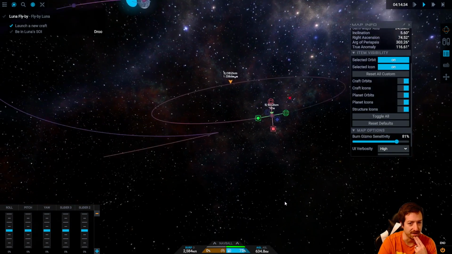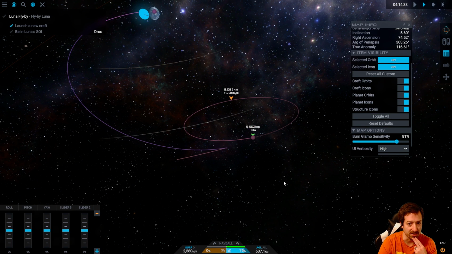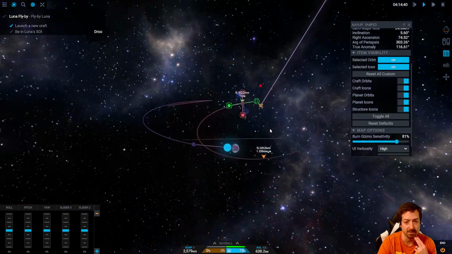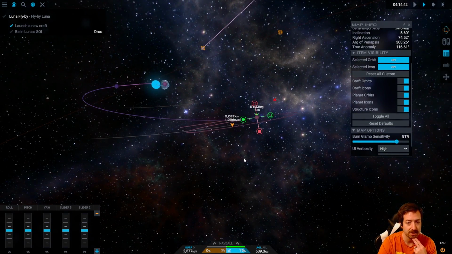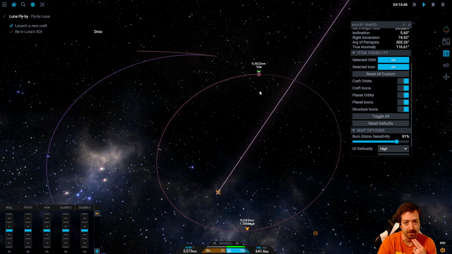Not a fan. I think the way Kerbal Space Program does this is far more clear, and it even has a couple settings, like you can change it to one or the other. This right here is very much not good. Like having this spot right here is actually this spot.